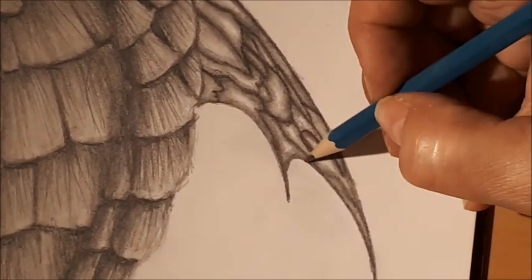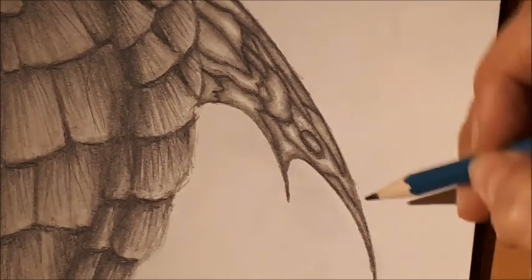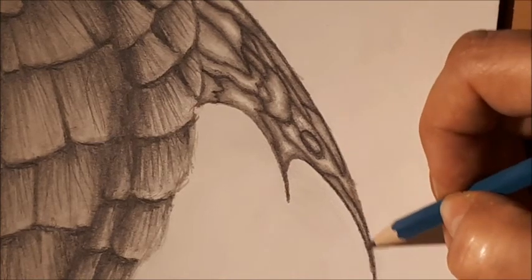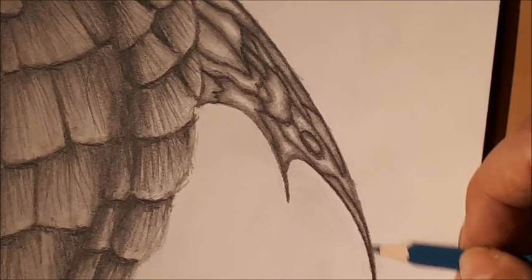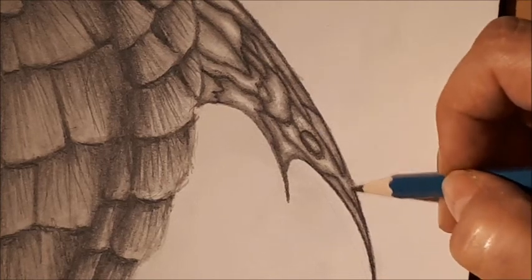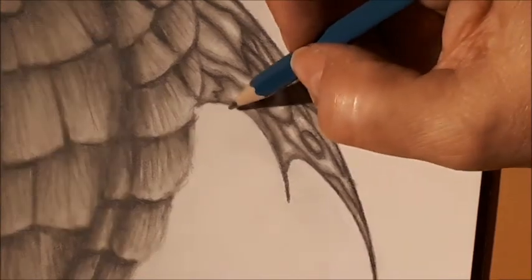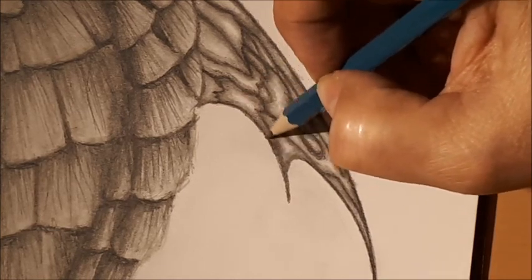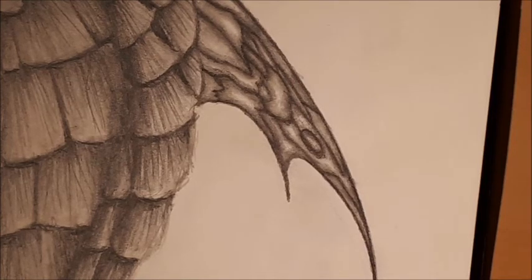I'm quite happy with this actually. I like the way it's turning out. Yes. Okay, well that is my dragon painting.